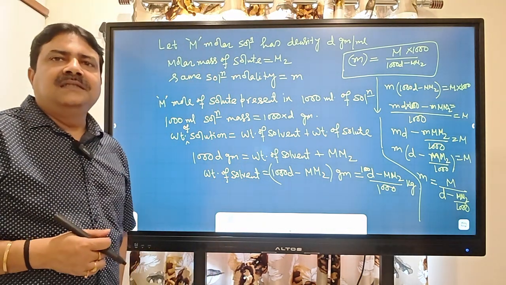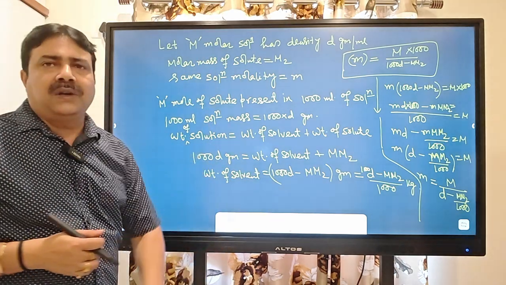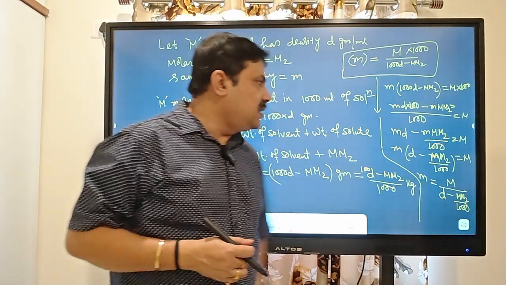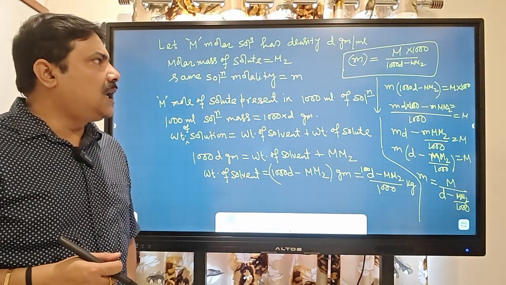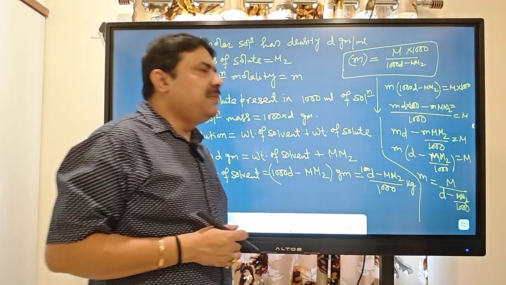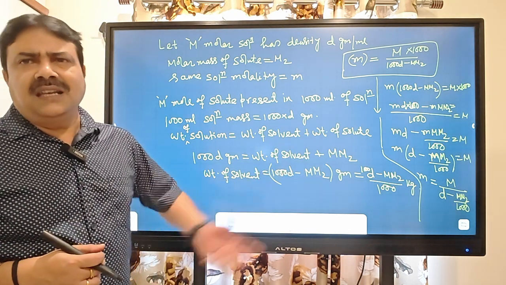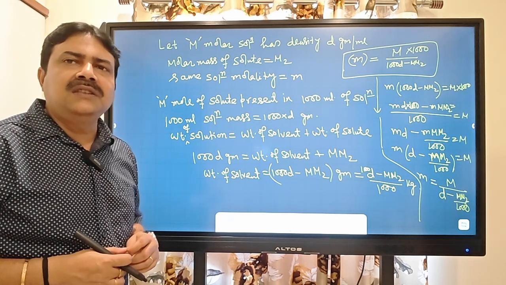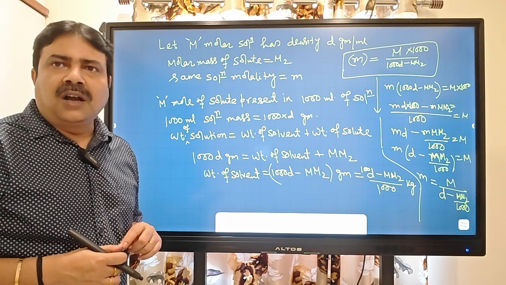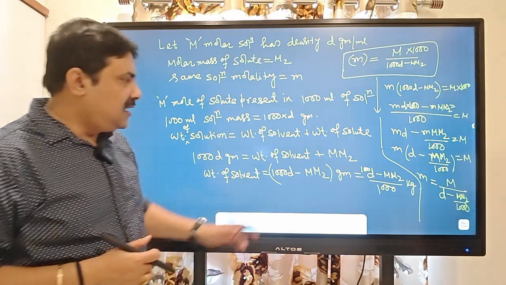This is a very, very important concept. But this much remembrance is not required whenever the problem comes. The relation of these big things is not necessary at all. Why? Because if I remember the concept of molarity and molality properly, I can do it without this. How will we do it? Let us take one JEE problem, conversion of molarity to molality. Then you will get to know how to do it with the concept, not remembering too many formulas. Is it clear? Let us look at it.